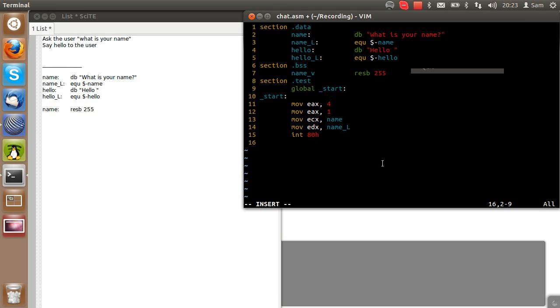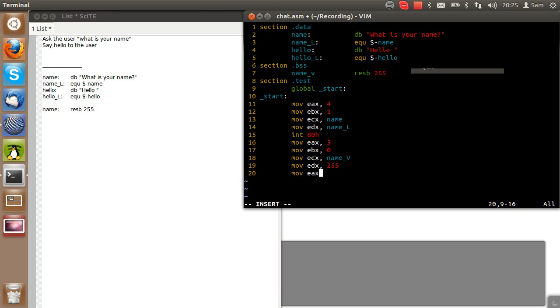So, into the EAX register we need to put 3, because we're going to be using the third system call, which is sysread. Now with sysread, the EBX register has to have 0 in it if we're going to read from the standard input, which is the terminal. Then, into ECX, we're going to put the place we want to put things, and we want to put the thing that gets input into nameV, and then we need to put the maximum size of nameV, which is 255.